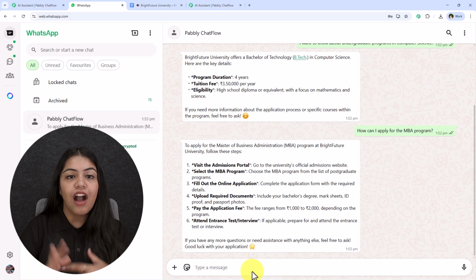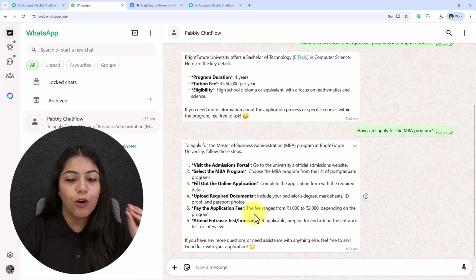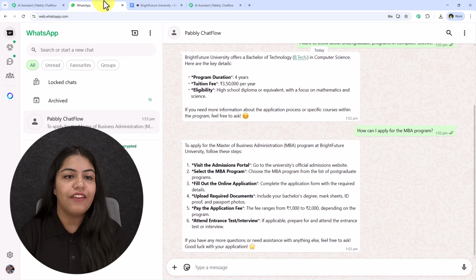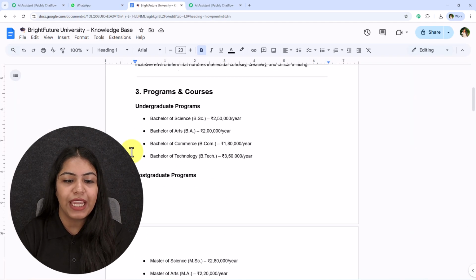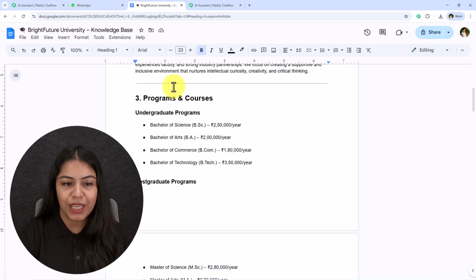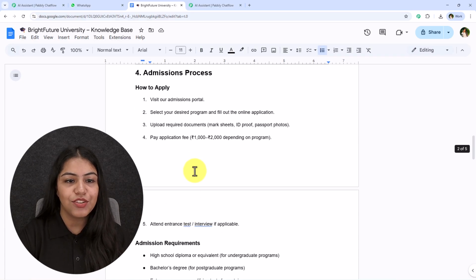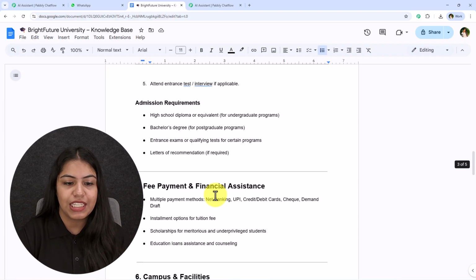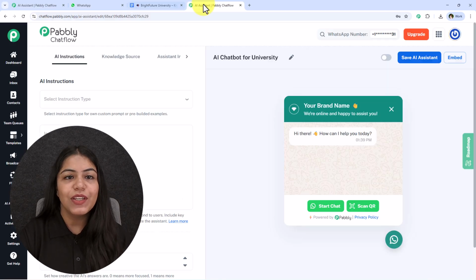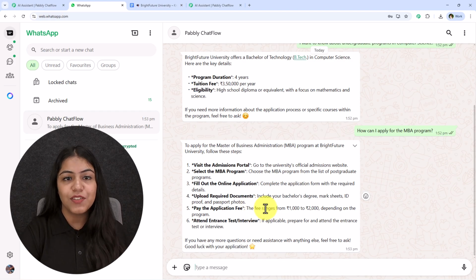You must be wondering how this AI chatbot knows about my university so much that it is also sharing the fees and the duration and everything. What I've done is I've uploaded this knowledge base in this AI chatbot, and it is replying according to this knowledge base only. You're going to see the price, the eligibility and the rest of the details, which is the admission process and all, is sent from this knowledge base only. So yes, this is no magic. This is the power of the AI chatbot which we're going to create in today's video.